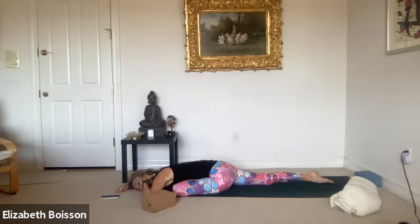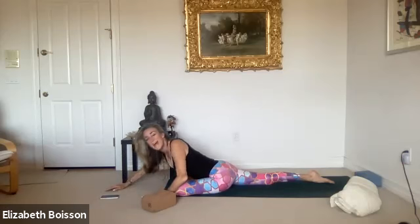Again, this should feel really good, opening up that left hip, releasing any unwanted emotion that you may be storing there. Slowly inhale as you walk those hands back again.